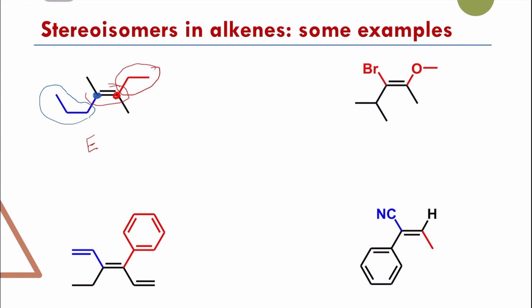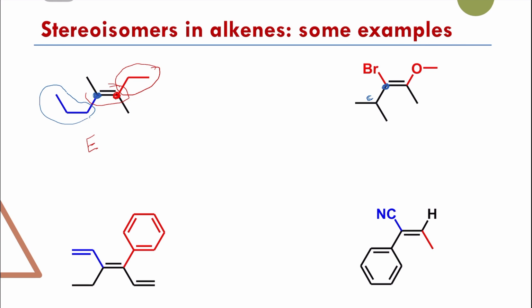again, first carbon, which is blue, it has an isopropyl group, so there is a carbon here and there is a bromide. Which one will be given the priority? Is it the carbon or the bromide? Because I look at the first atom. I don't look at the whole group. Don't look at the isopropyl and the bromide and then compare. You don't compare like this. You compare atom by atom.